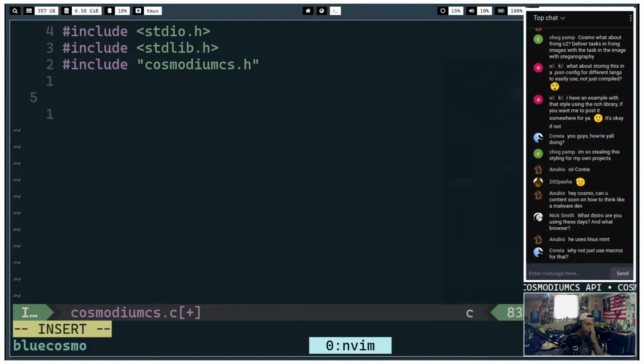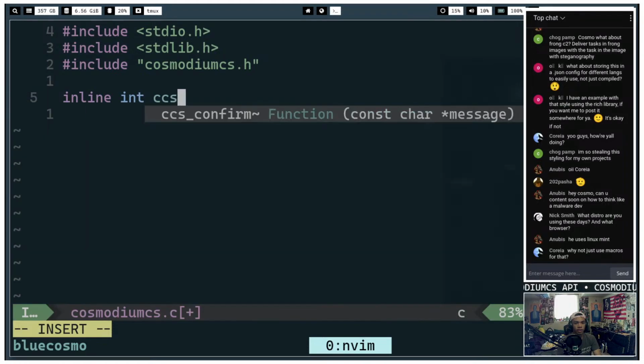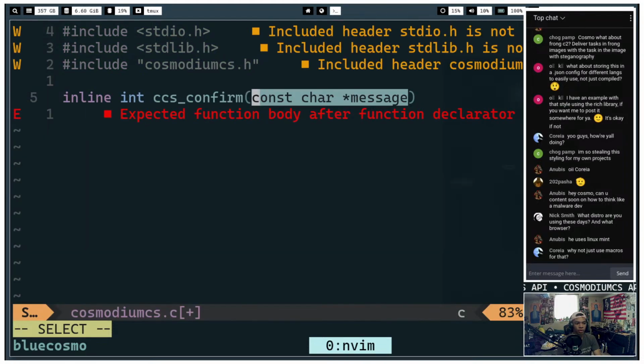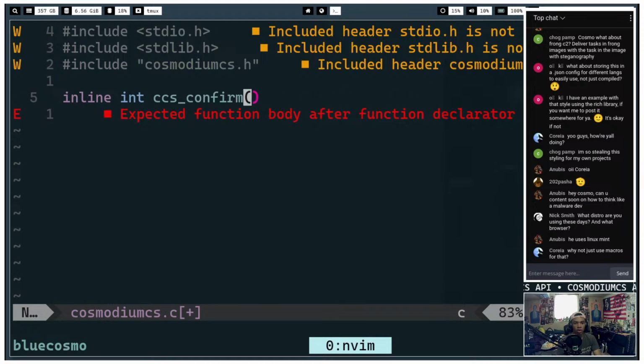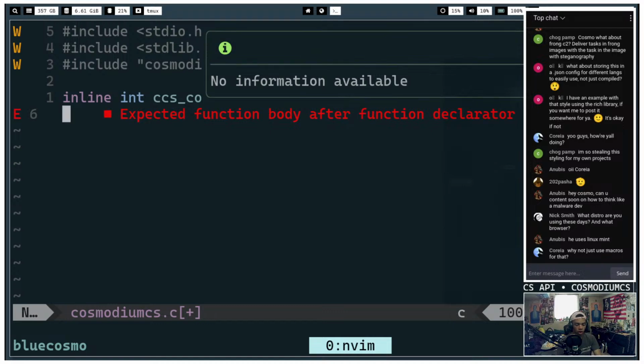Because these are literally just printing out a message, I think we'll just use inline functions. Inline int ccs_confirm. Oh, I have caps lock on.